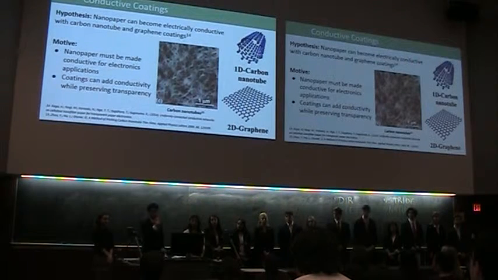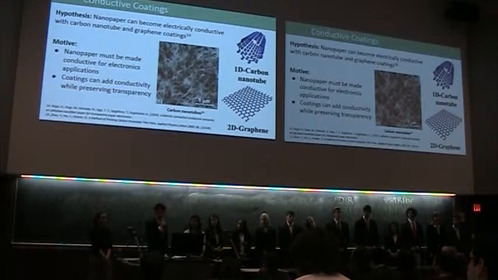So after we obtain cellulose nanopaper, the real part of our project begins: applying treatments and processes to the paper to improve its individual properties. Some properties like electrical conductivity and water stability.